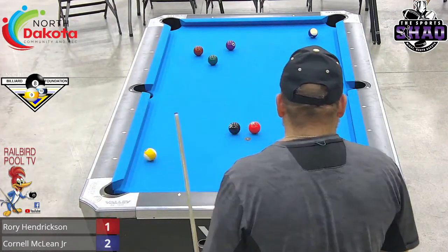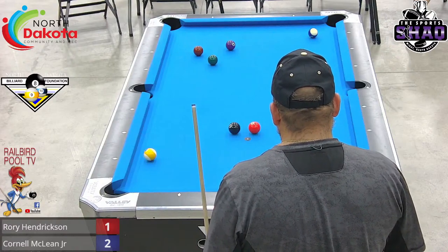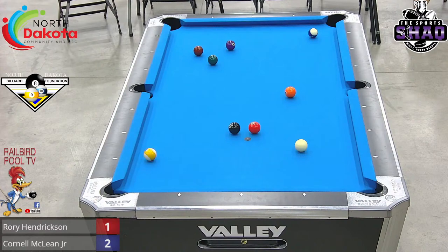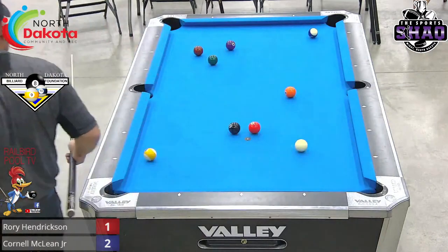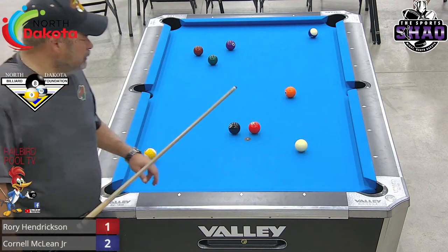I'm not sure really what he was... If he was trying to make the 9, he might have been calling the 9. I didn't see if he pointed or not on it. That's the only thing I could think of there, that he was playing the 3-9 combo, which was a tough shot. The separation, the off angle, that was a very, very difficult combination, even for a rather forgiving pocket.